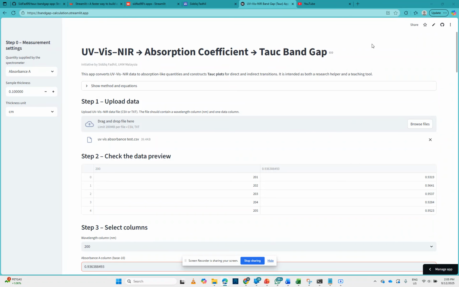Bismillahirrahmanirrahim. Today I want to share about my newly developed app, which basically converts the absorbance, transmittance, and reflectance data from UV-Vis and IR measurements to the optical band gap using the Tauc plot, and also Kubelka-Munk for reflectance, using this simple app. So you don't have to go to Excel and compute one by one, multiplying by A and so on, and converting to eV.